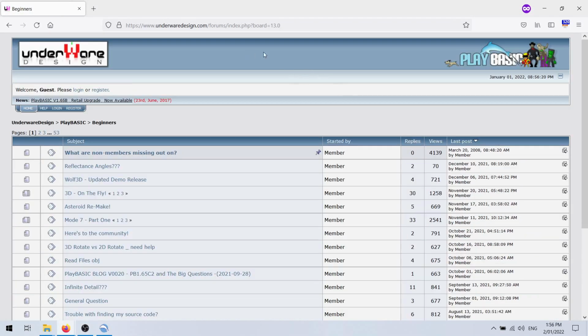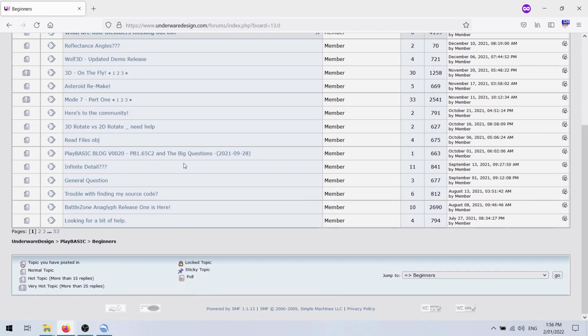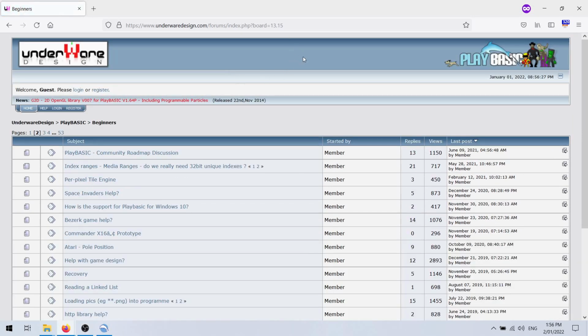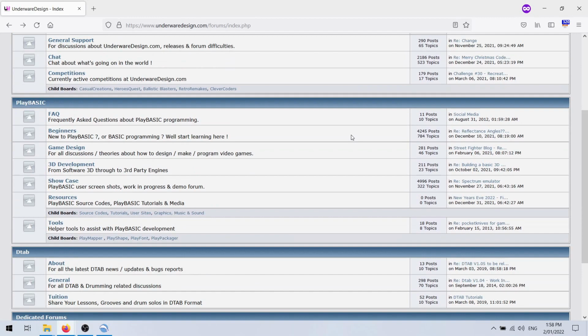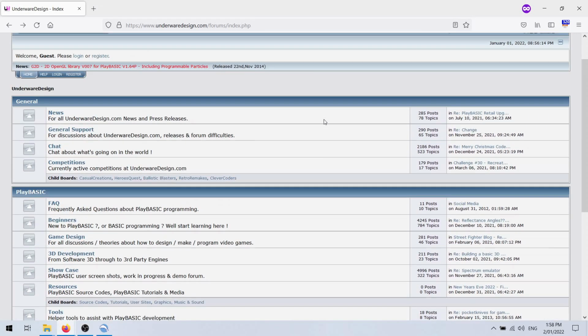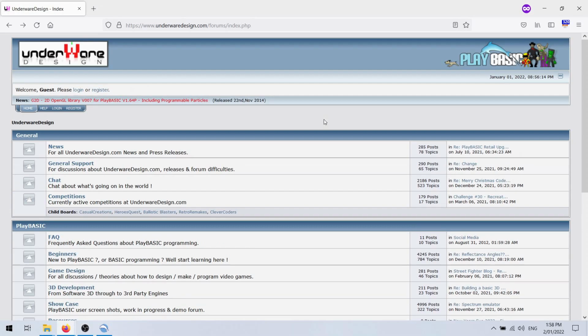Talking about things like pre-processing stuff and even macro kind of features in things. And here we've got questions about media ranges. Do you need this kind of stuff? I kind of know the answer. The answer is basically you don't. That covers the basic stuff in the forums. It covers what we've been doing, what people have been doing in recent months.